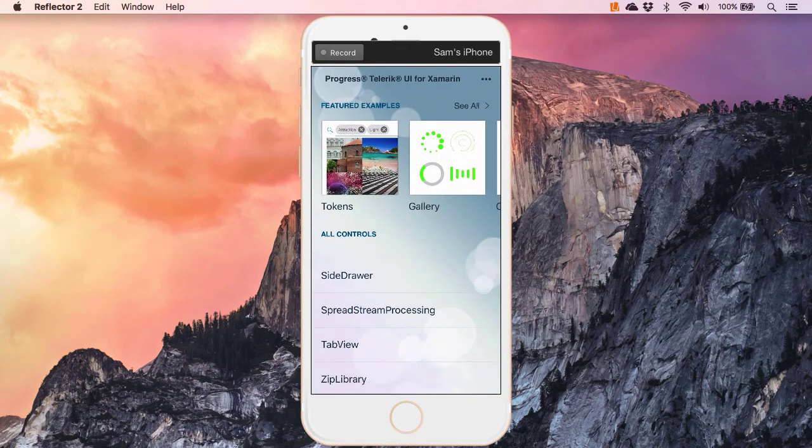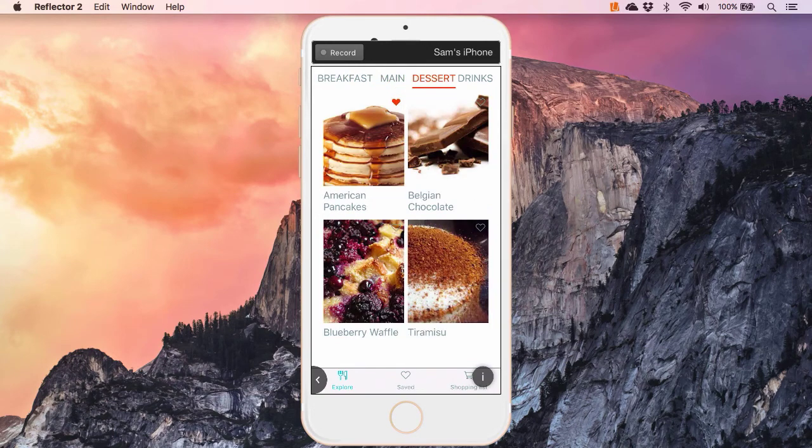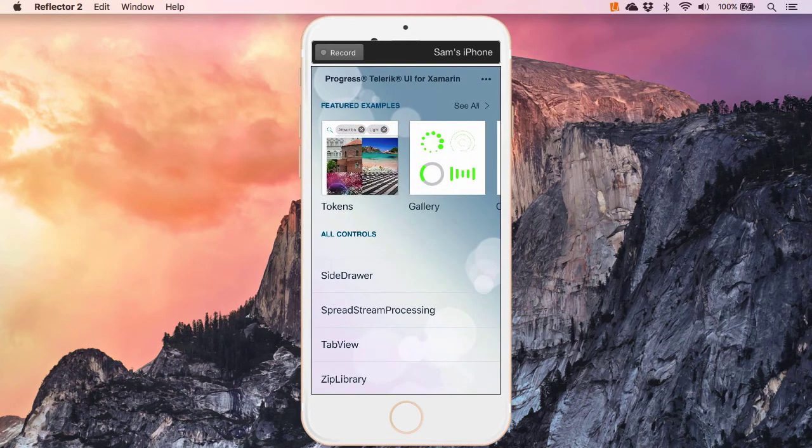Let's look at the tab view. This one is pretty fancy. It lets you use tabs that are customizable, and the content itself can be templated. So you can have tabs at the top, or you can have tabs like at the bottom, right? So complete flexibility as to how you render those tabs in your apps.